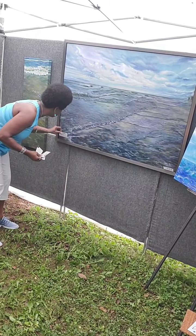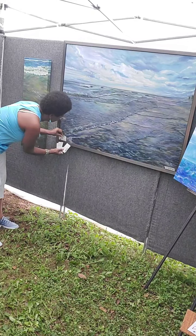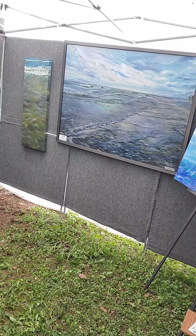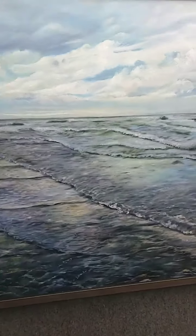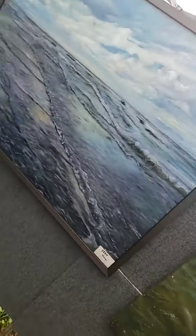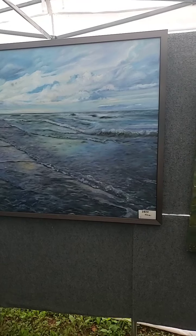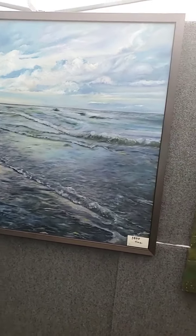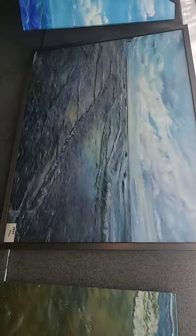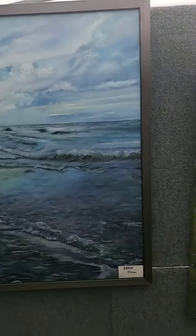Got all kinds of bugs in here visiting. All right, and I'm gonna unhook, and let's go over here and get a close-up look at that one. We kind of got really diffused light in here, so it's challenging. I'm trying to see if I can change the effect, but anyway, I'll turn it this way. Well, I'm not supposed to, but for a sec. All right, and just to give you some up-close details on the water.